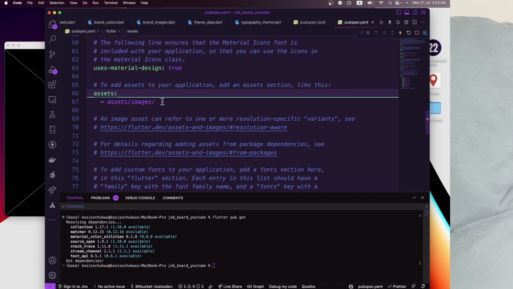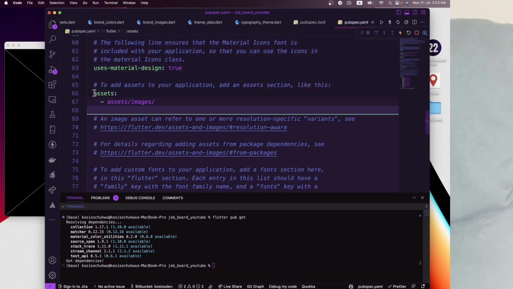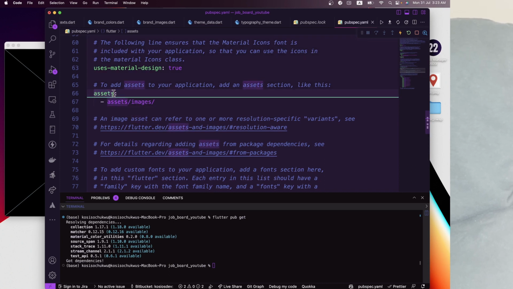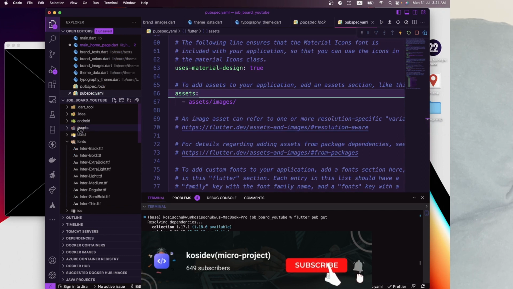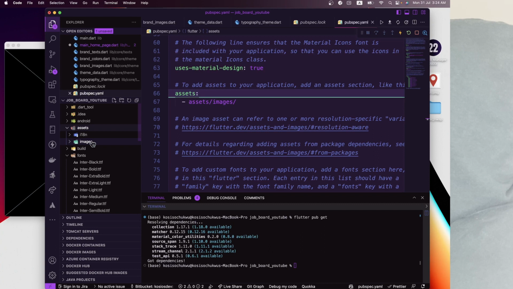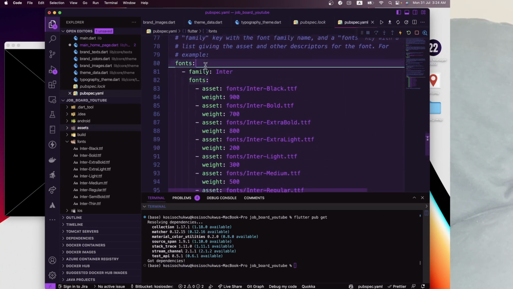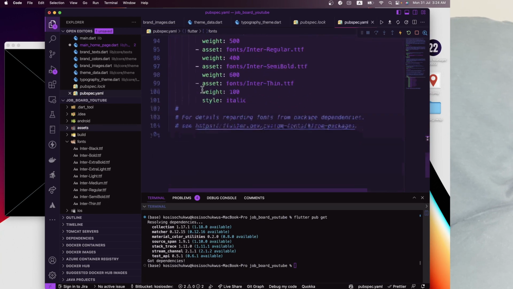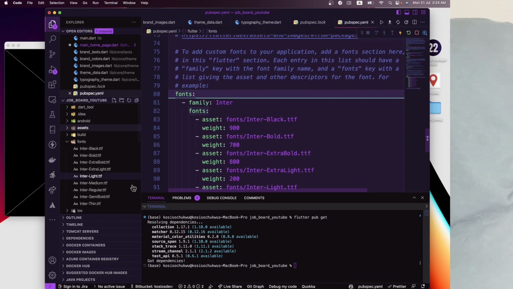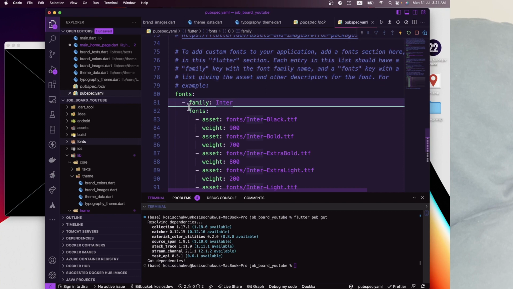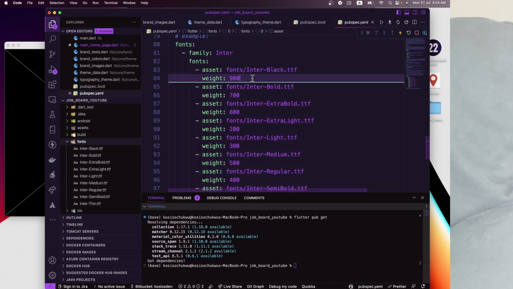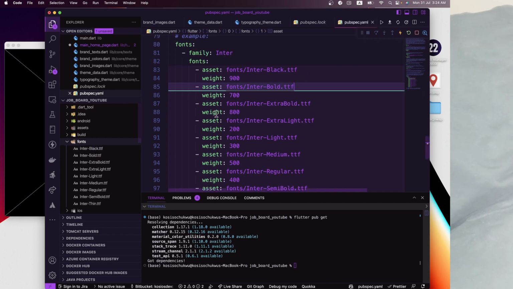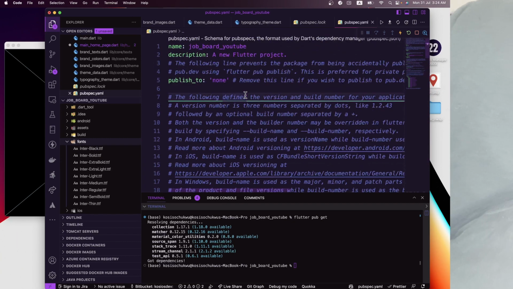Basically, for the asset folder, you have to add this inside your pubspec.yaml. What it says is that once this loads, you can get access to all the assets used in this app in this location. It has to be the same name as this folder called asset folder, and the same name as this folder called images. Next, we talk about the font folder. The fonts, you have to create it the same way. You have something called fonts, and it will be found in this folder called fonts. And within it we have family. The font family is Inter, because over here you can see the font family is Inter. And the font variants we have will be all this. These are the assets, and these are the weights. So we have to add a font. We're also going to save this again.